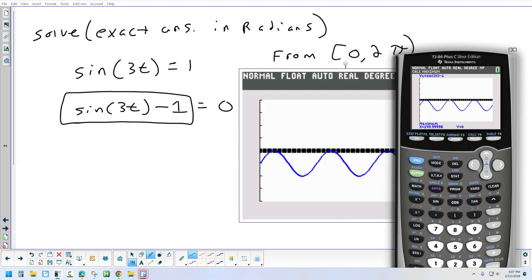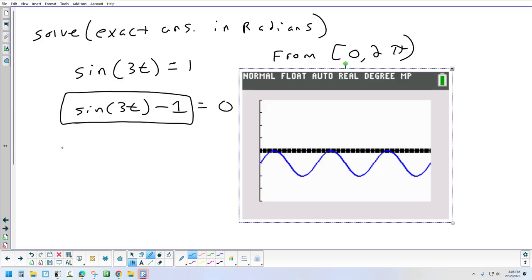Okay, the maximum value was 0. Does that mean that it crossed the line? No, it means it touched it and then bounced back down, and it looks like it's doing the same thing everywhere. So one of the zeros is, what should that be? The calculator is estimating it, but it's really what number? Yeah, 150. That's one of our answers.